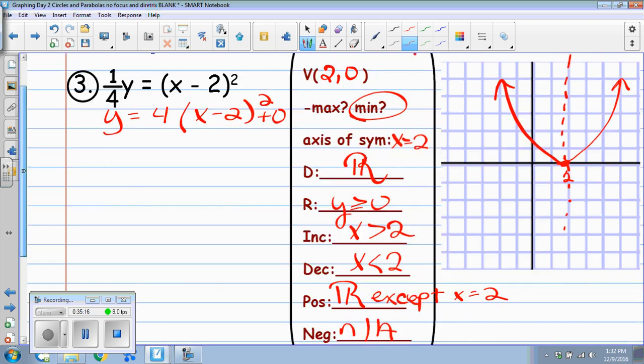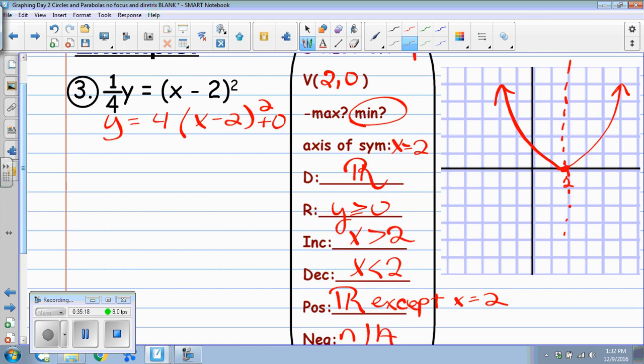Now, end behavior. Over here is what the template for end behavior looks like. As x approaches infinity, y approaches what? As x approaches negative infinity, y approaches what? What that means is, as x gets larger, what's happening to y? And as x gets smaller, what's happening to y? The easiest thing to do is look at the ends. Where is this end going? Up. It's going all the way to positive infinity. Where's that end going? Up.